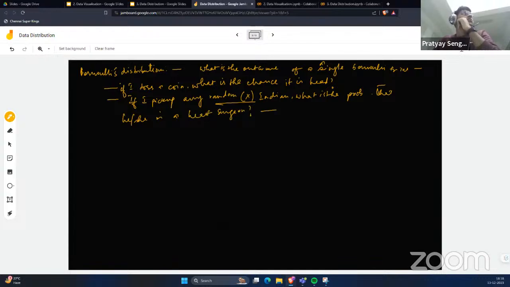What you get out of this is that both questions could be answered using either 0 or 1, or yes or no, a sort of binary answer, right? So what is the chance of its head, whether it's head or not, whether it's a heart surgeon or not, right? You can answer it using simple 0 and 1. That is the very basics of your random variable distribution. That distribution will look like 0 and 1, then some values here, some values here. That probability is called the Bernoulli distribution.